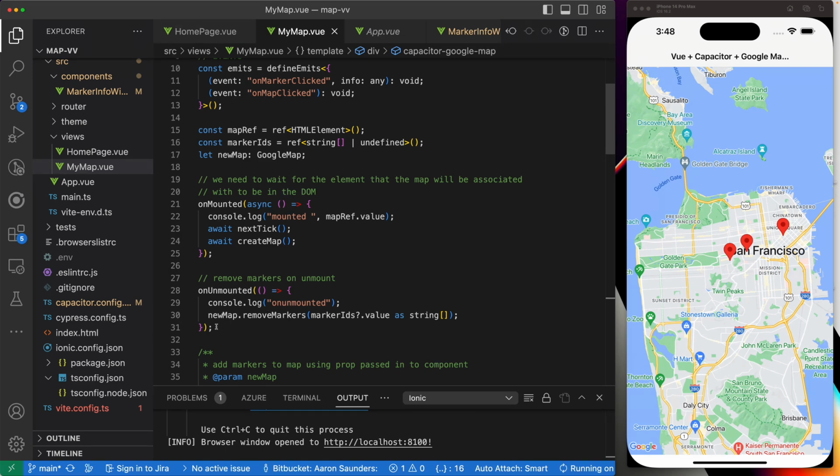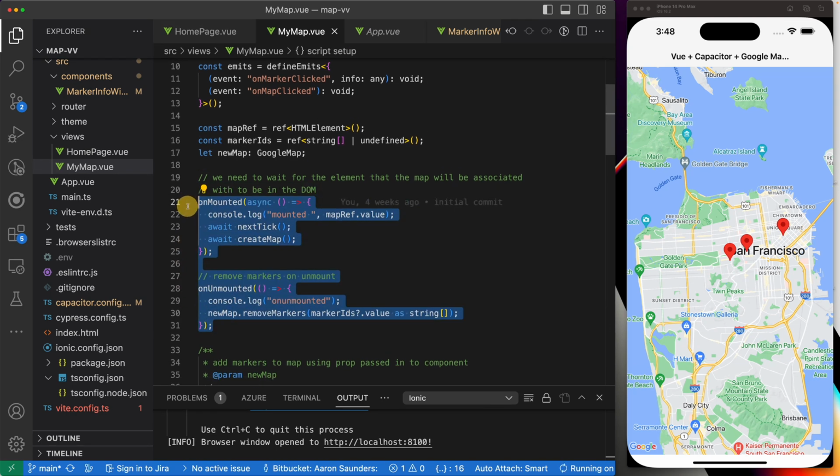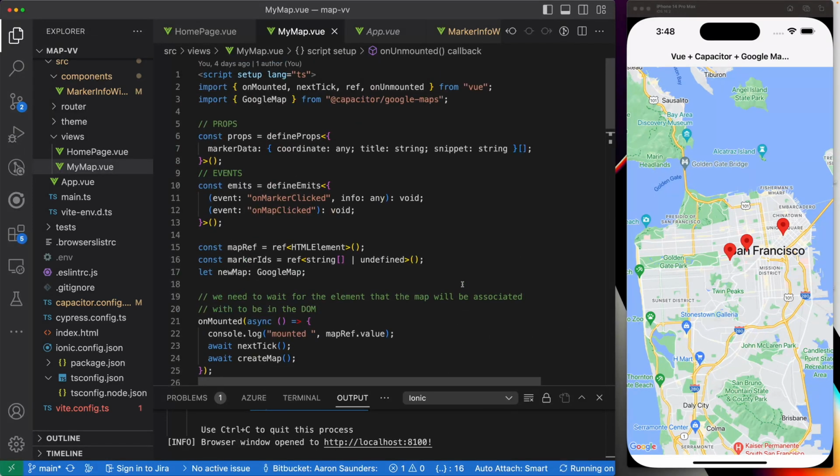Haven't exactly worked out all of this because, as you know, when you're using Ionic, the page is going to stay in memory, and so I'm not necessarily certain if this thing is getting cached out when the user switches the pages. But if we start at the top here, I'm defining the properties, and I'm using TypeScript for the marker array that's getting passed in. I'm defining the events that I emit, which is when the map is clicked and when a marker is clicked.